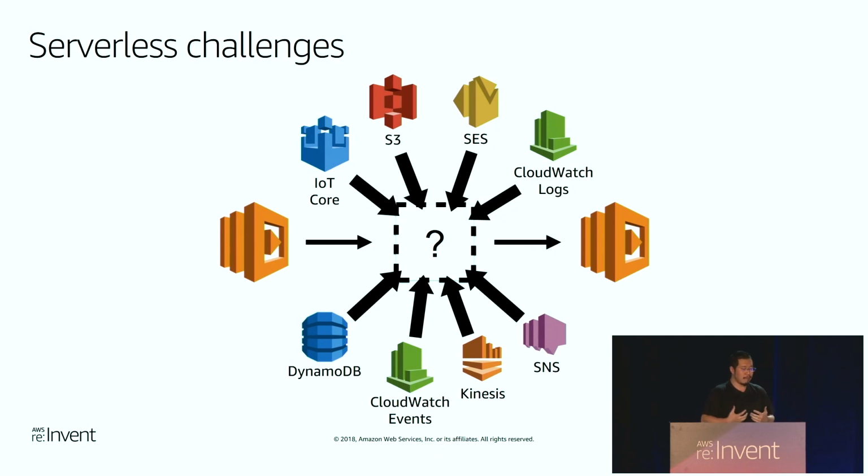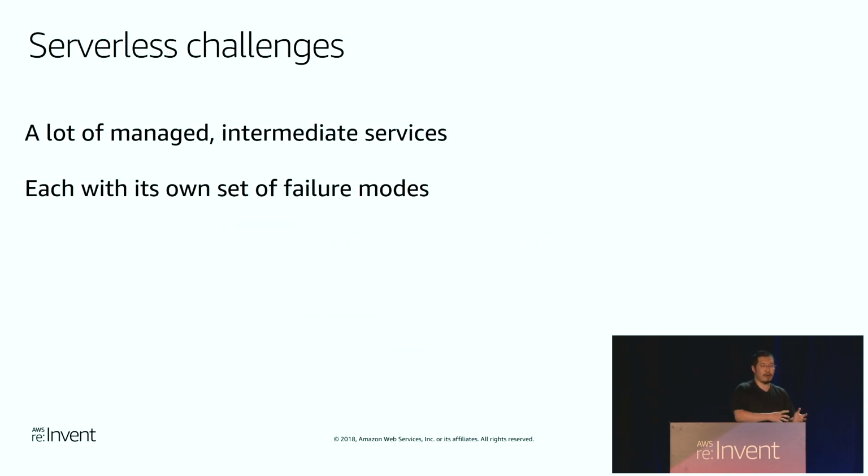And people such as myself, who have been building things with serverless, we also just want to move away from having to manage and run servers at all. So you tend to find that we are using a lot of managed services with Lambda. And every single one of those services has its own set of failure modes, some of which are documented, but many of which are not because they're tied to implementation details. And even for those documented behaviors, there's probably not a good way for us to really verify their behavior until something bad actually happens.